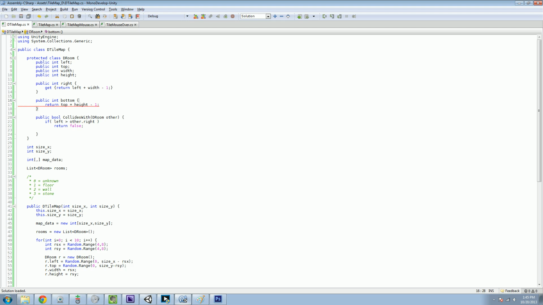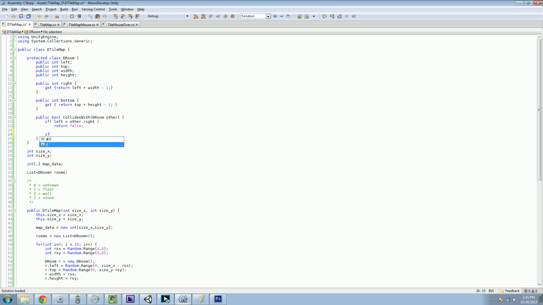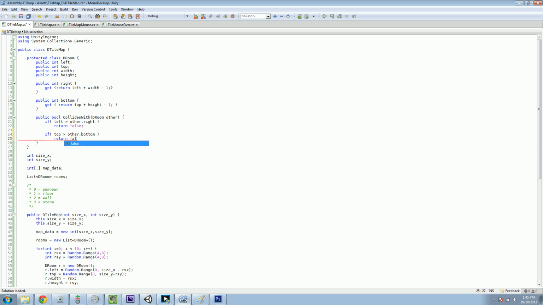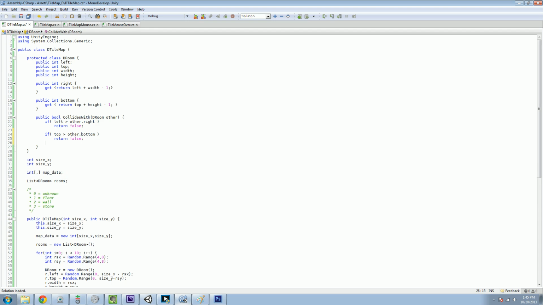What am I doing, you might be asking? I'm just turning this into an accessor instead of an actual function. Basically, it's the same as a function, but it means I don't have to use parentheses like that. So if our top is greater than the other's bottom, then we know we're beneath the room, so we can also return false, we're not colliding.